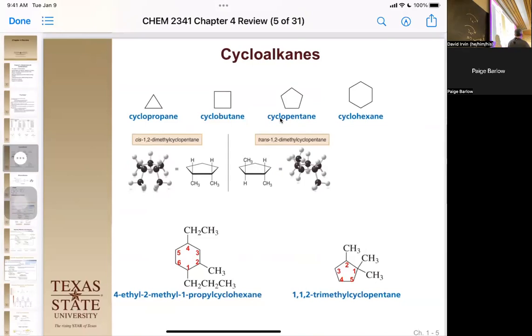Okay. But then remember about numbering. When you only have 1 substituent, it's always at the number 1 place. When you have 2 substituents, you need to have it at the lowest number possible. And write this down. If you have an alkene, you have to number the first 2 in the ring, the carbon 1 of the alkene and carbon 2 of the alkene. Okay, so you have to number 1 and 2 of the double bond in a cycloalkene. Okay, double check that rule. We did it in class.